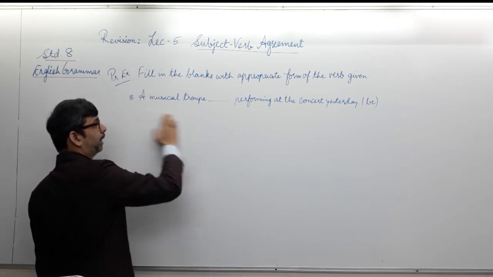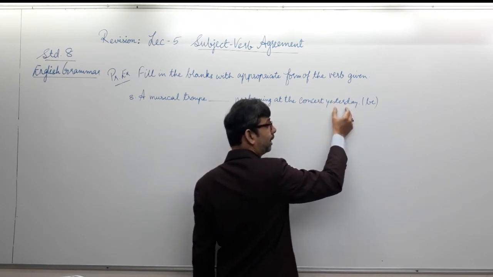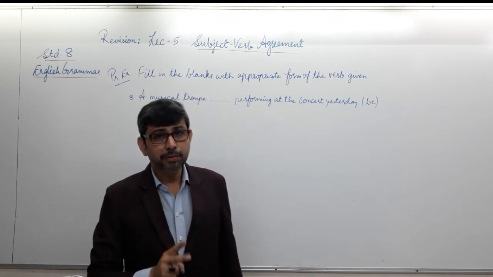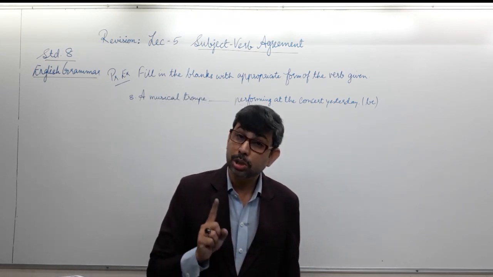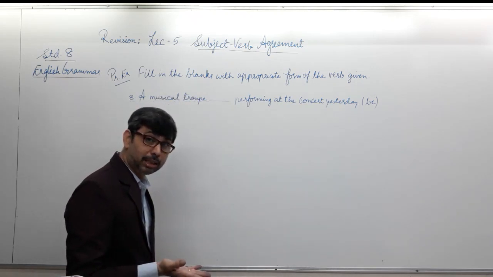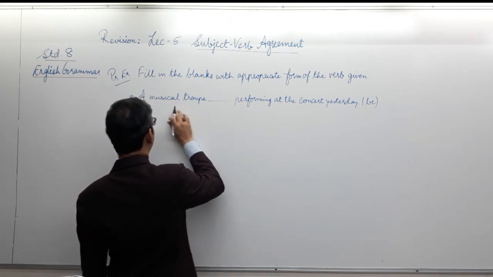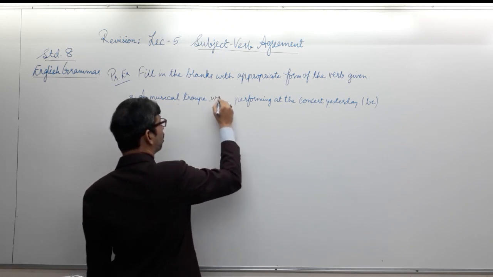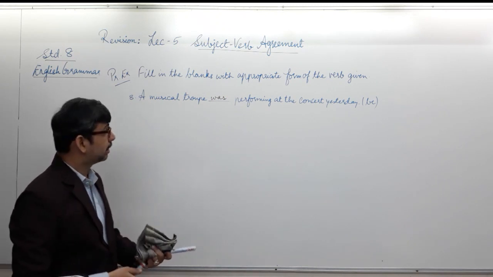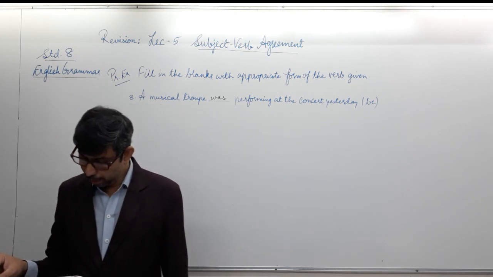But we have to be careful when we read the sentence. A musical troupe dash performing at the concert, and once again we have been given the word yesterday. So out of the two members of the B family, is and was, we will rightfully choose was and we will not choose is, because the sentence is in the past tense. Is and was both are singular, but we will have to choose over here was in the place of is, because it is a past sentence. A musical troupe was performing at the concert yesterday and not is, nor are we writing the plural verbs are or were. Let's move ahead.